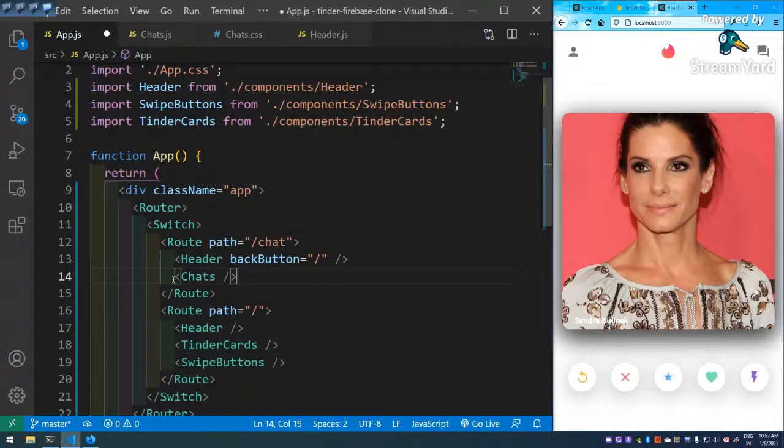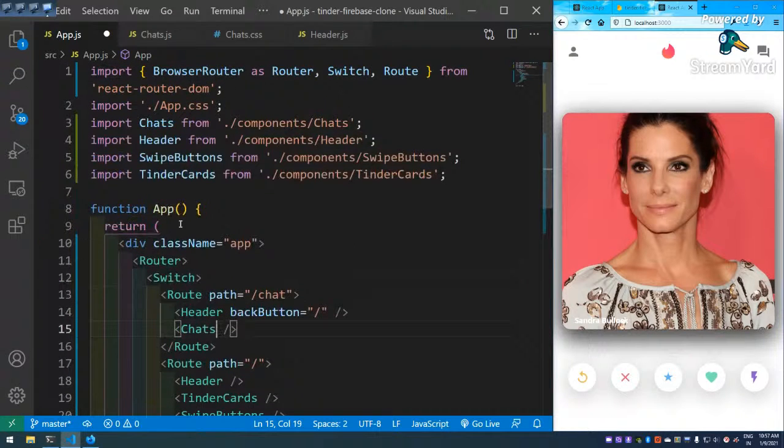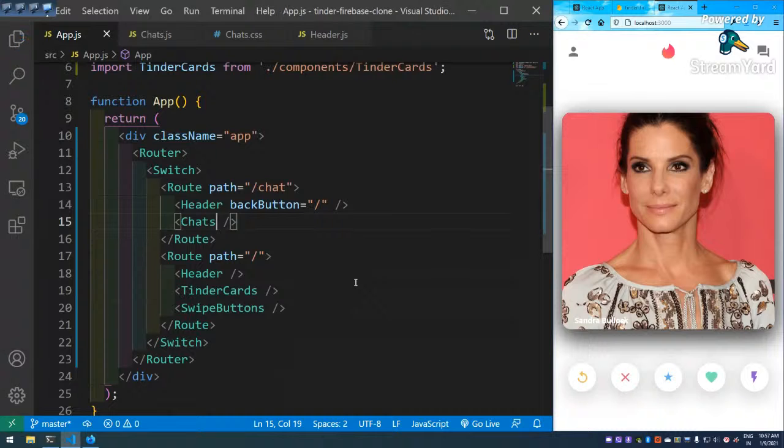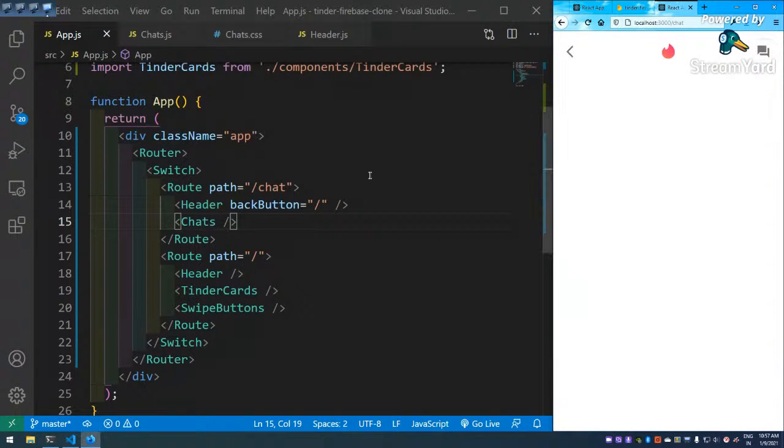I have not imported it. Control enter, control space bar, yeah, and chats is important or else it will fail. Okay, so right now let me go also here, we'll see nothing. Okay, so I'm seeing nothing here.